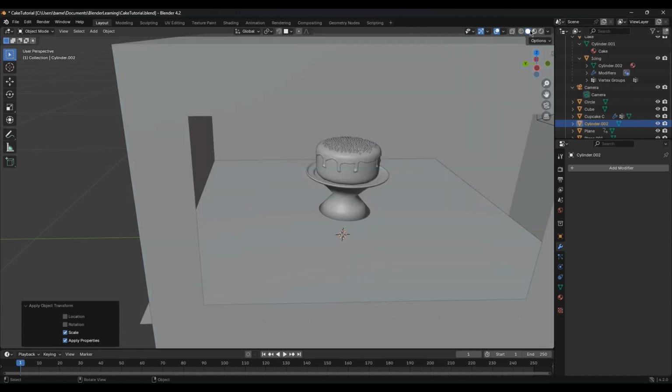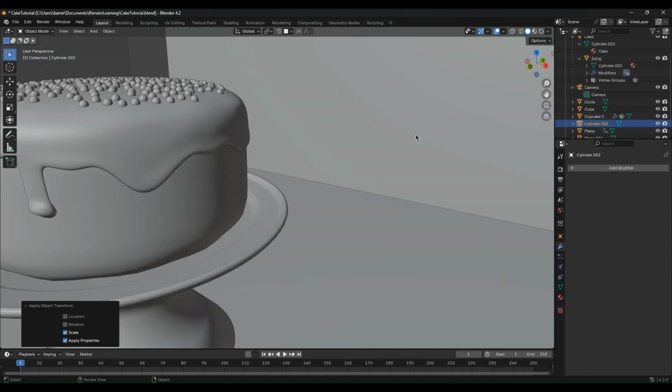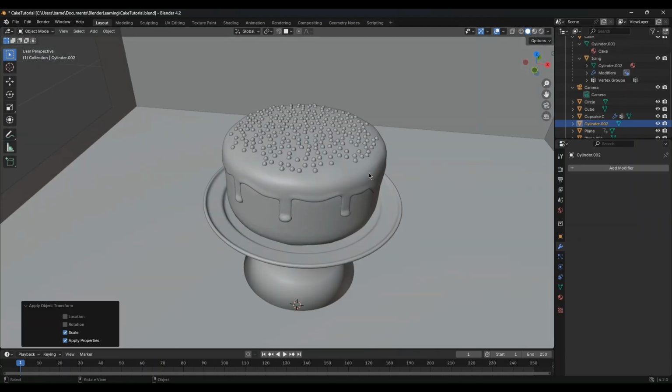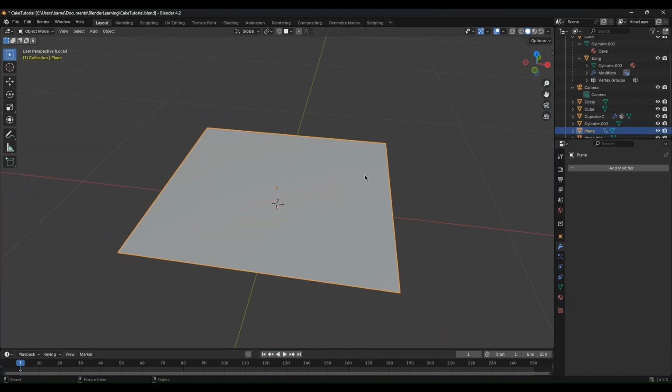So if we go into this mode, viewport shading, and just focus on it for now, this is the way we're going to be putting the cupcakes on.